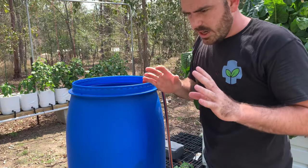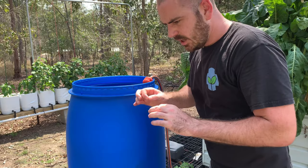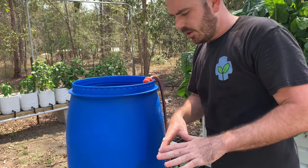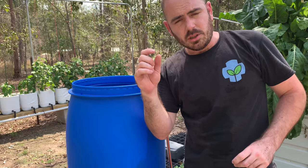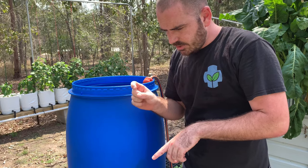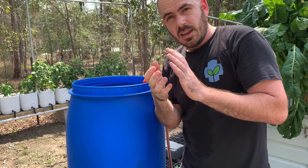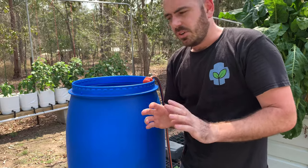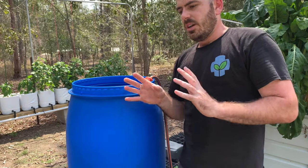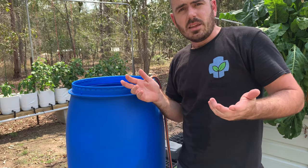Now I'm going to fill up the system with water and do the final fine-tuning adjustments on the water sensors. I've got to open each one until it flows so we clear out the air in the pipes, then close them until there's a single drip. There are four tiny arrows on the top — you close it two quarters, which is two arrows' turn, and then the system is set. You then have to come back and check it a couple of times, but after that you don't have to touch it again for a whole season of growing. Until you reset the plants and put them into a new pot, you don't have to do anything — just fill up the reservoir.